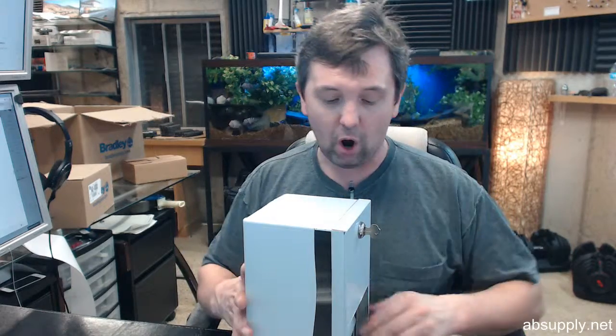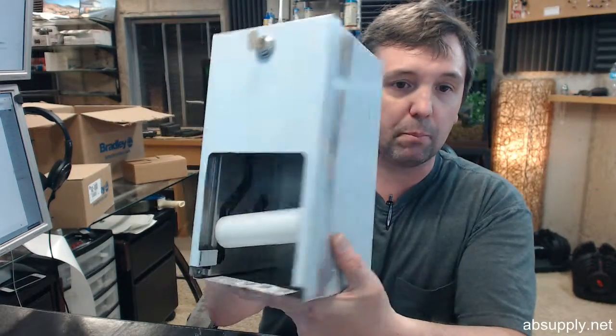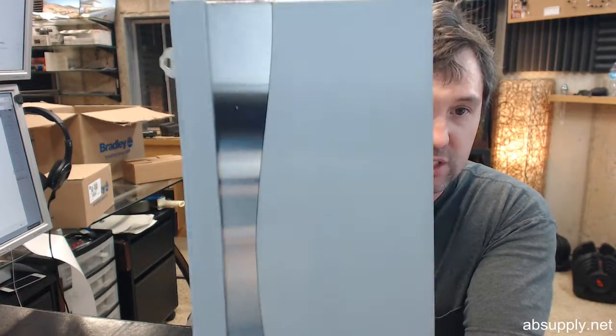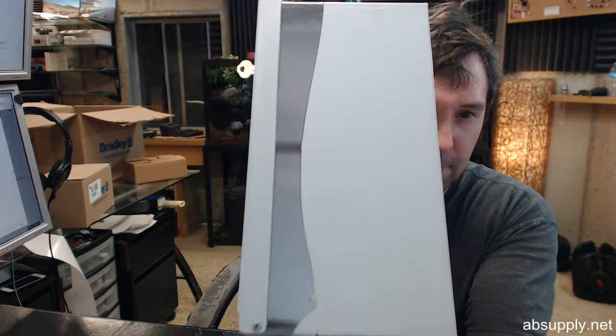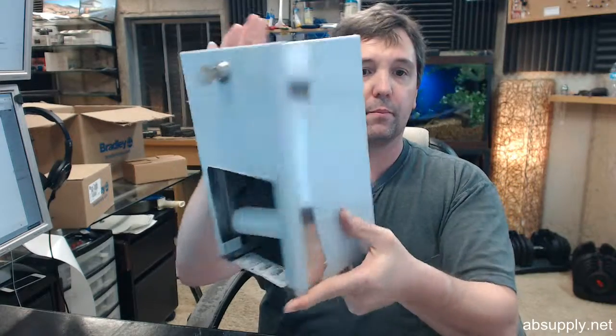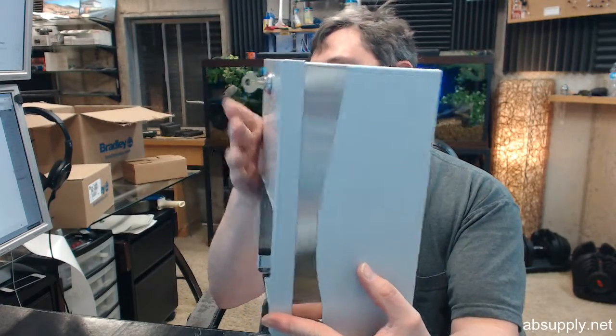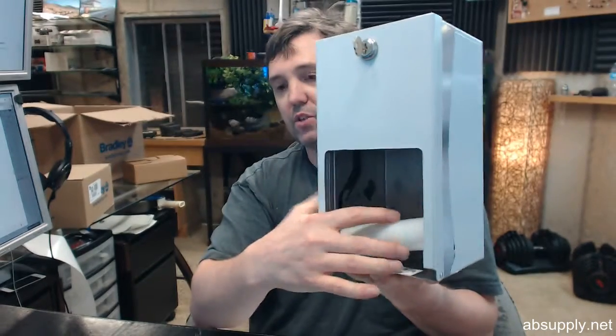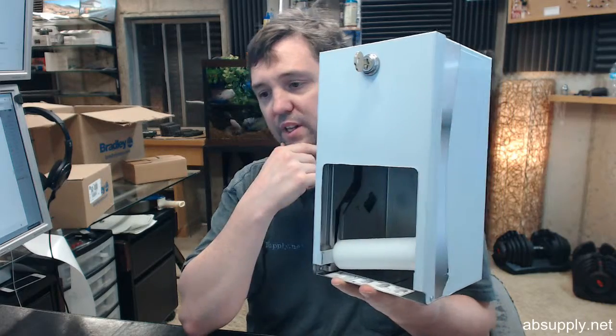This is a surface mounted dual roll toilet tissue holder in a satin finish, and all of this white that you see is just the peel away protective film. You can see what the brushed stainless finish looks like right there. Front of the unit. Key is included. The 2055 is the key. Two spindles are included as well. We'll show you the interior of this.